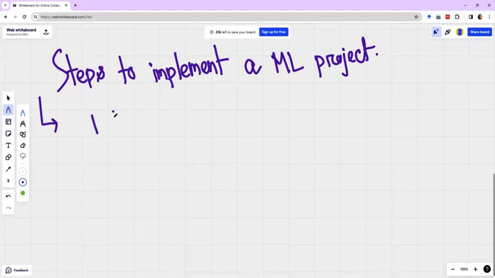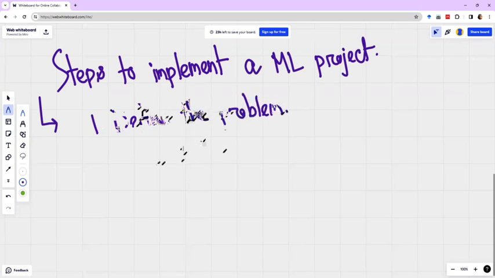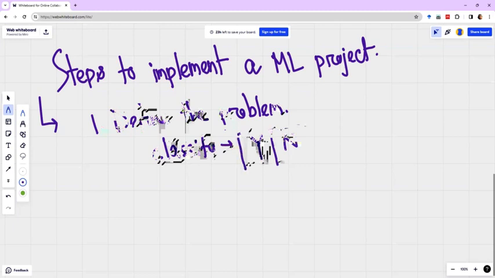First of all, you define the problem that is there. Suppose I am trying to classify something into two sets, whether they are yes or no, just a binary classification.